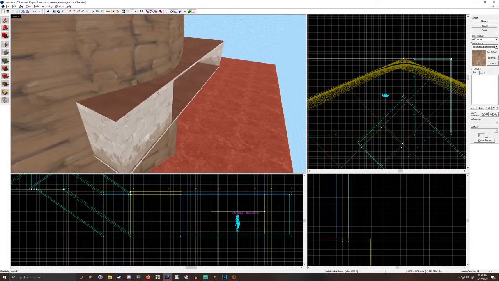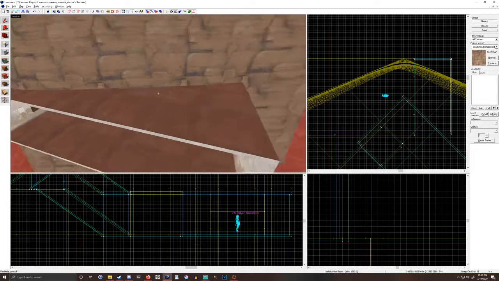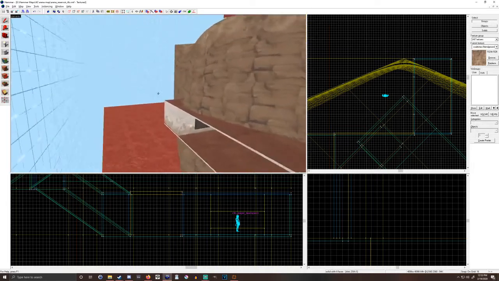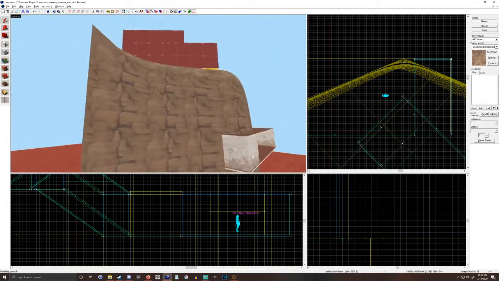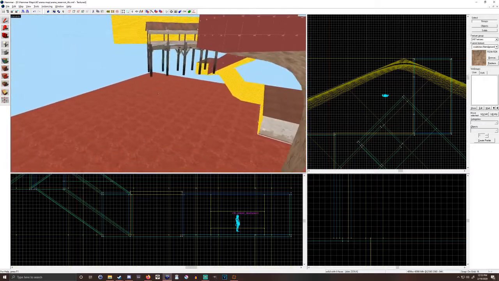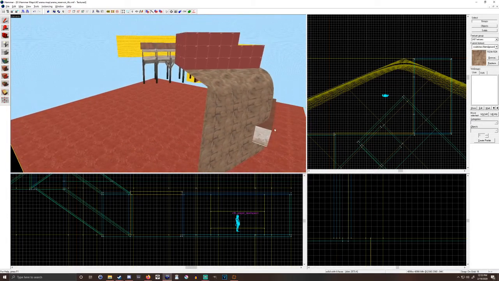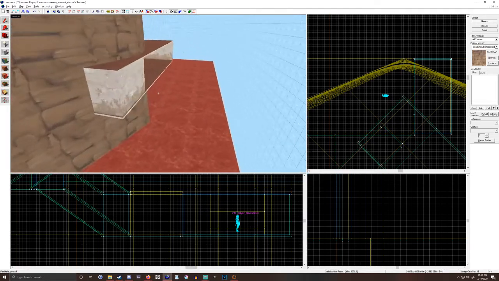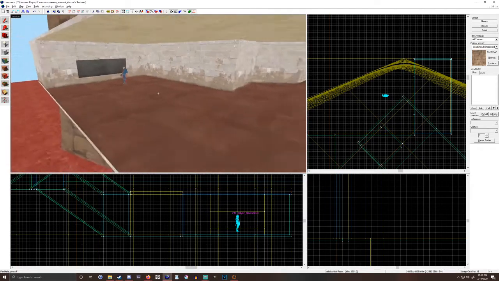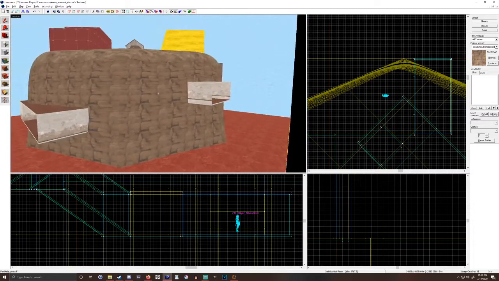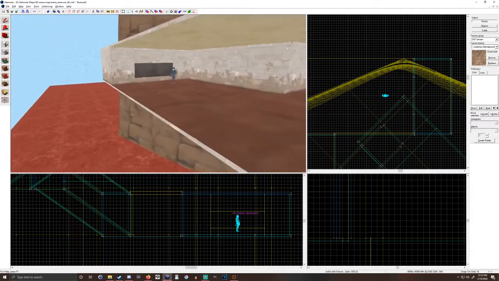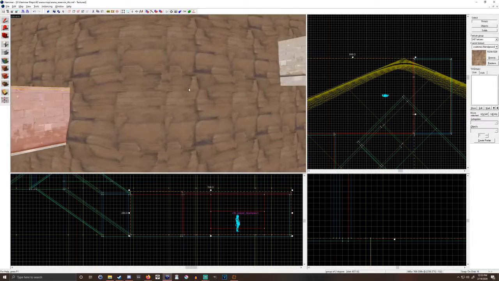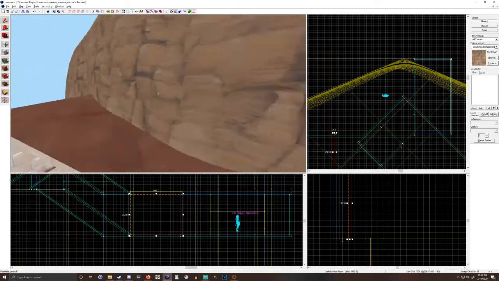Now is the time where we decide: do I want to sink this in so you can't rocket jump up? Otherwise, it's just going to wrap around from here to there and come out on the top, like a spire. I don't know. Not sure what I want.